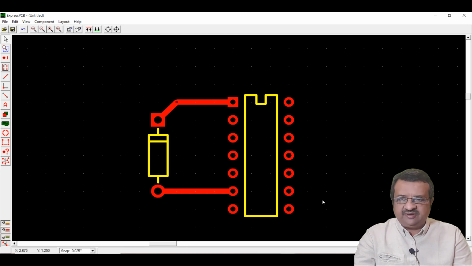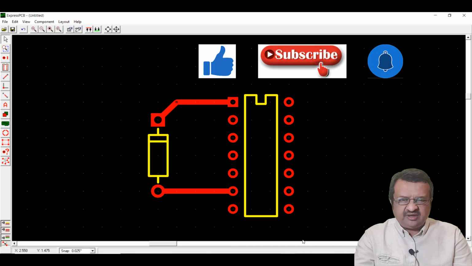However, the subject is very deep and it requires a lot of technology in making the PCB. But if you want to make your PCB for your prototype at home, then this type of package you can use and make the PCB.